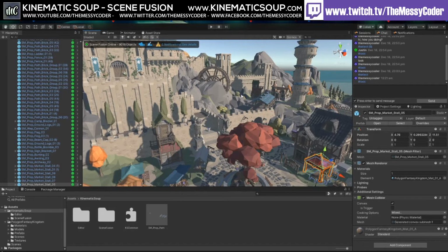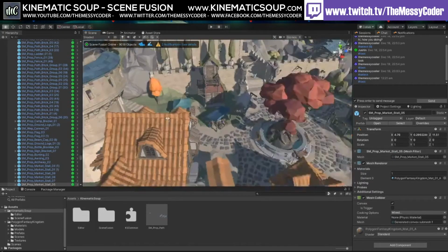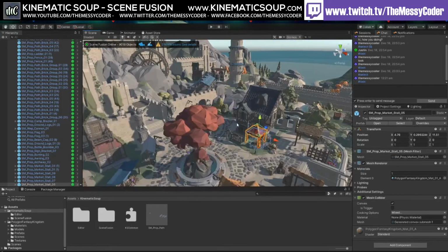To anyone else who's skeptical, I really strongly suggest, and I implore you, go over to Scene Fusion and get a free license for 2 users. 2,000 objects. You're not going to exceed 2,000 objects regularly. And even if you are, you can chop it down into smaller parts and focus on it in the team working on this bit here or the team working there. If you've got a larger scene of 2,000 objects, honestly, you're not all going to be working in the same area at once.